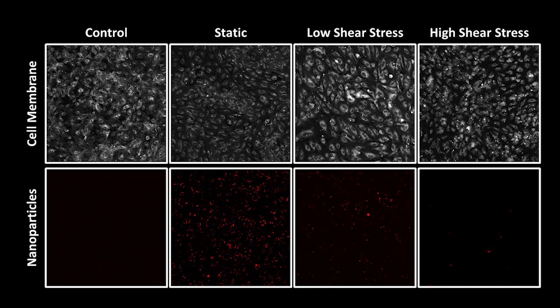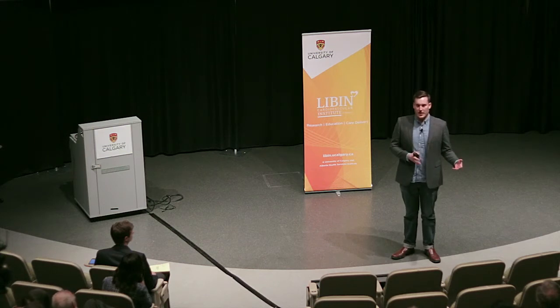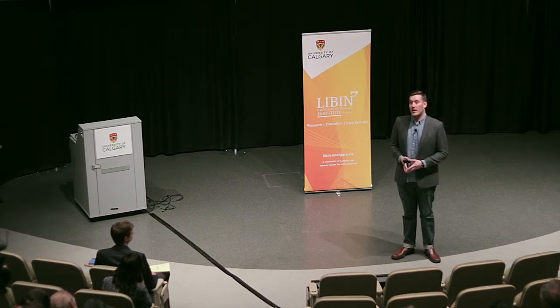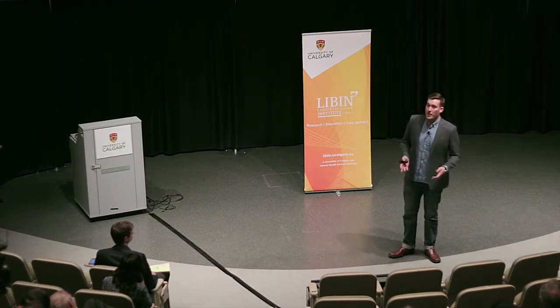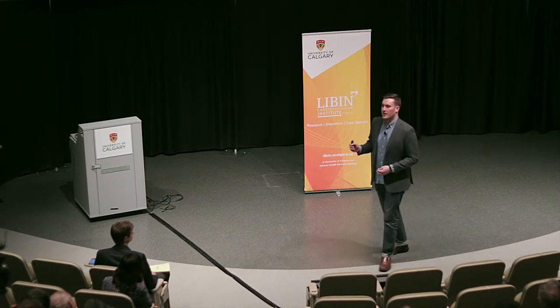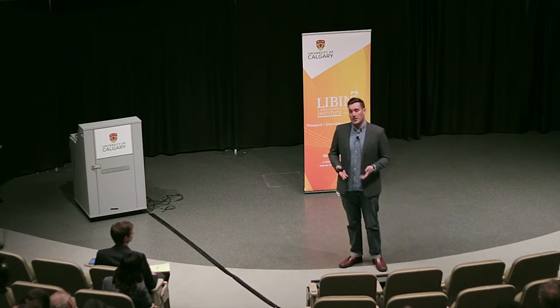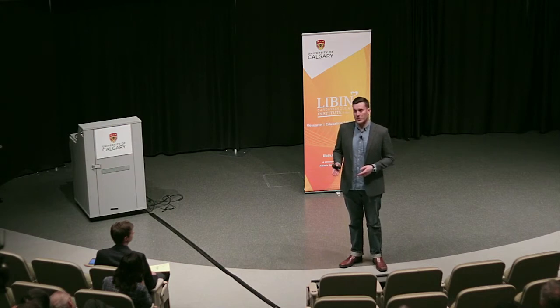These are endothelial cells. Endothelial cells line the interior of your entire bloodstream. They line all of your blood vessels. And it turns out they like to take up nanoparticles. Now, if endothelial cells, because they're so numerous, are taking up a lot of these nanoparticles, then there's not going to be a lot left to get to their target site. So this can be a major obstacle for nanoparticles.